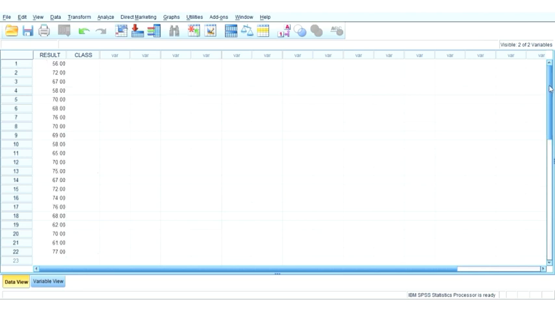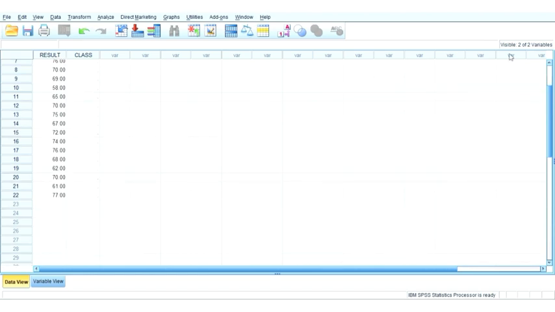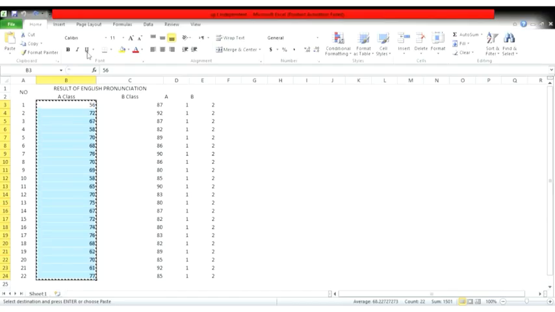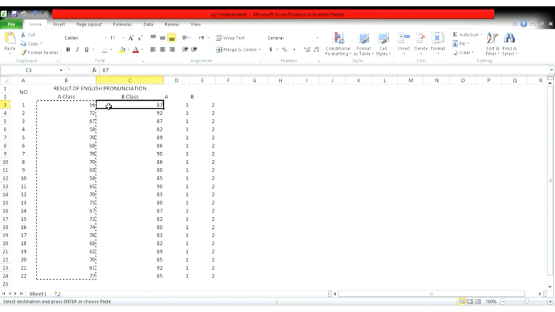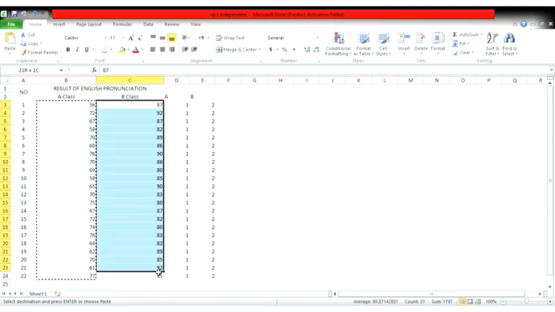And after that we can go to Excel again and then copy the data of B class and paste in result after the data of A class.